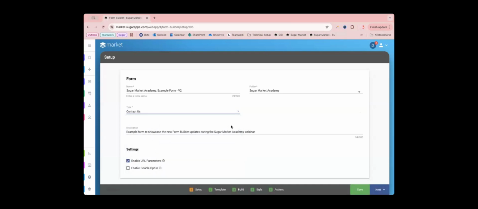Oh, go ahead. Yeah, email preferences will actually add the option for a question to map to the unsubscribe field. So that's the only difference in there. Yeah, so I thought that as well, but actually this is one of the things that I missed on my slides about the new update. That is apparently available on all form types now. Oh, really? They've updated that? Yeah, I noticed that earlier when I was going through it.